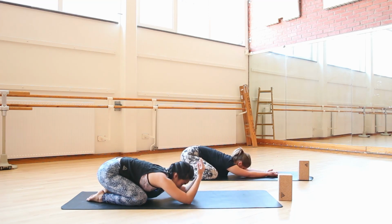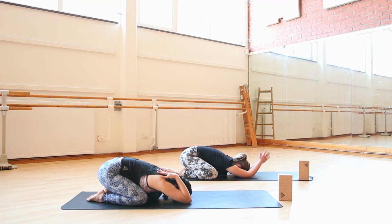You can bend your elbows so that you can touch your own shoulders. And here you can do some nice relaxing things with your wrist. Squeeze your hands, move your fingers.